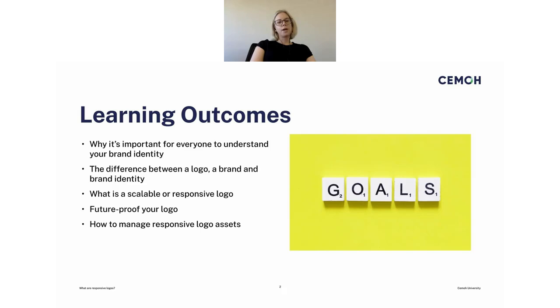And then I'm going to narrow that down a bit because it's a little bit overwhelming for small business when you look at all of the tools and assets that you need to build responsive logos and where they sit. So I just want to make sure that small business has the chance to kick off on the right foot, looking at logo design with the future in mind and the ability to scale that across the many different systems that we use. And then I'm going to go into a little bit more depth of how to manage your responsive logo assets and the basics of what everybody needs to understand to be able to do that company-wide.